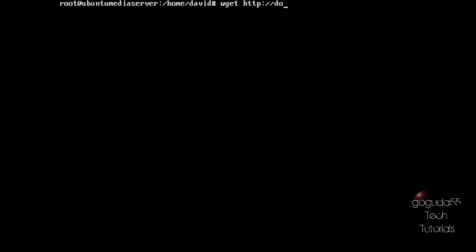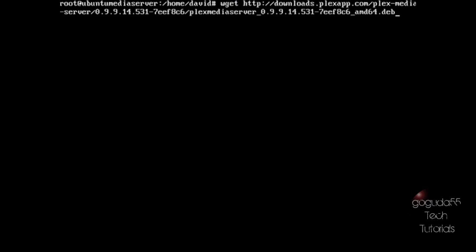Now this link is quite long, but you're going to want to make sure that you type it in exactly the way that you got it, because if it's not the exact same spelling in terms of capitals or even just periods, stuff like that, it's not going to work. So you need to make sure that you type in the link exactly the way that it is shown. Okay, so I've gone ahead and typed in the full link and I've verified that it is correct, so I'm just going to hit enter.